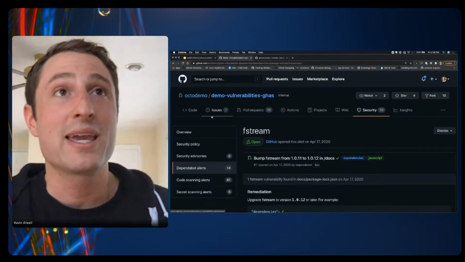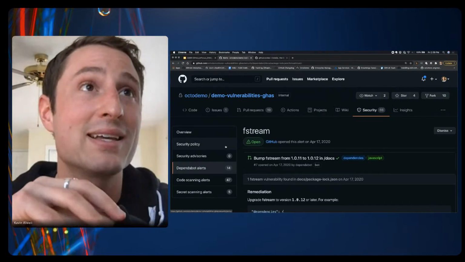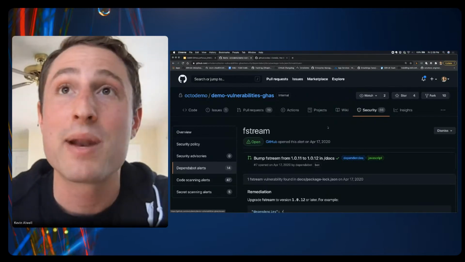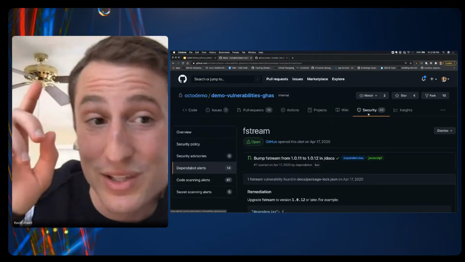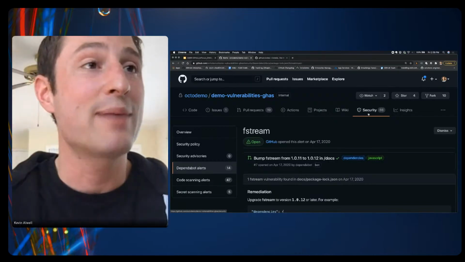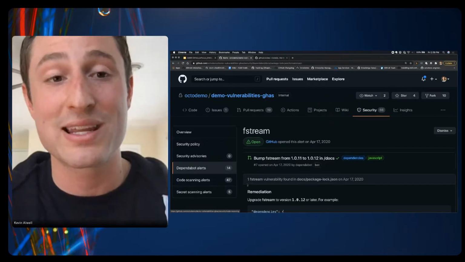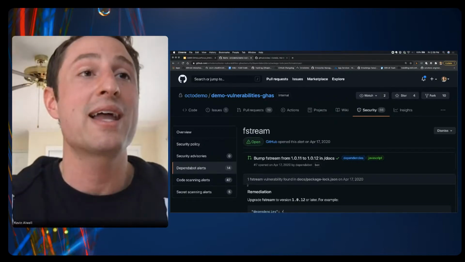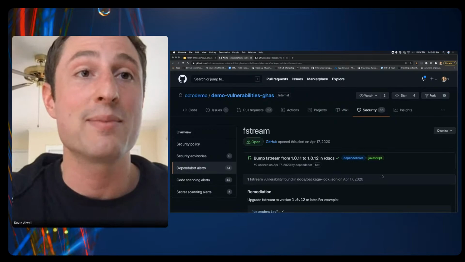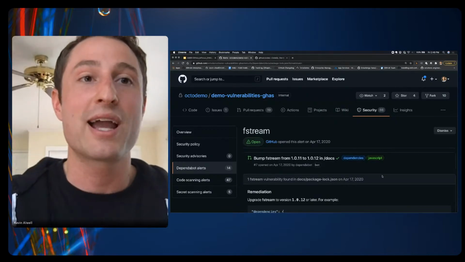So where it takes me, this is hopefully a familiar interface for you. If you do your development in GitHub, it probably is. This is the repo landing page, but I've gone over to the security tab. And so you should have this same interface in dark mode, of course. If you go to the security tab, you should see your Dependabot alerts there. Maybe you don't have code scanning and secret scanning enabled yet. I'd encourage you to explore that, but Dependabot should definitely be enabled. And so if I have some vulnerability, it's going to show up here, right?